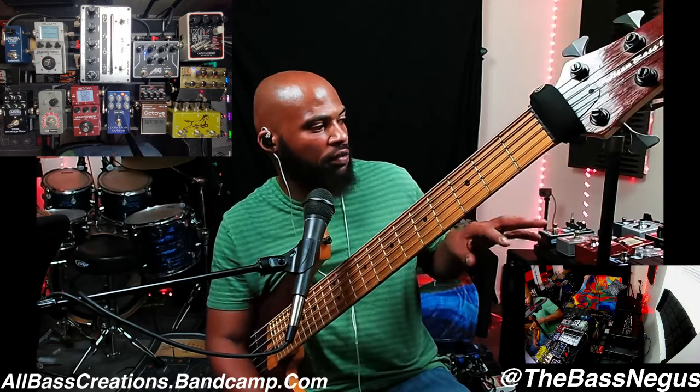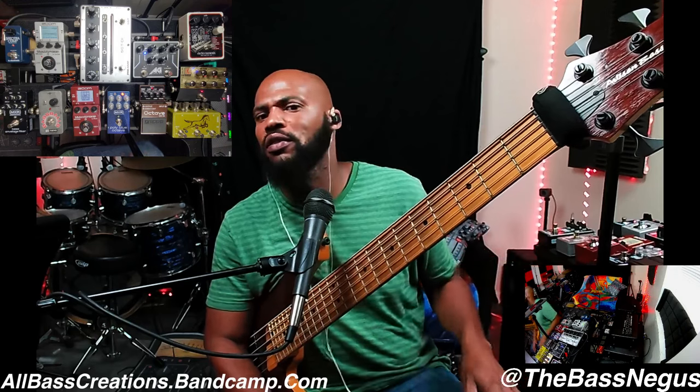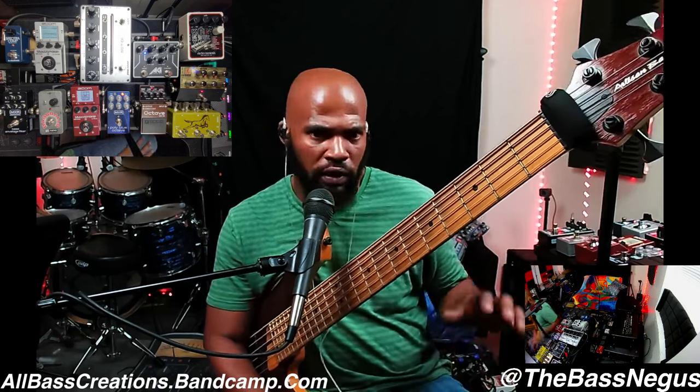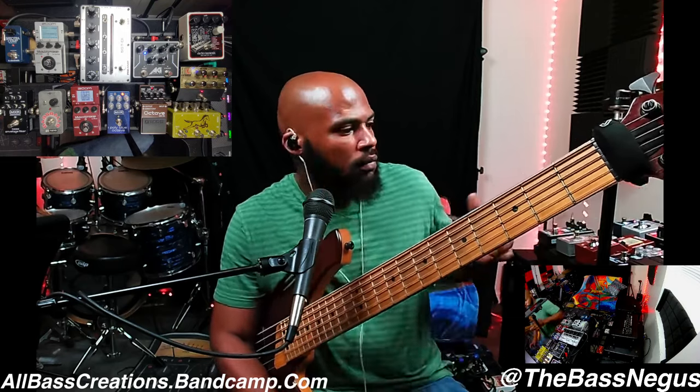So, I have all my stuff pretty much set at the beginning of the gig. You know, when you put it in the pedal board, little knobs are going to change. You just look over everything for the gig, make sure everything's where it's supposed to be. Then you can just click, click, click, set things up.